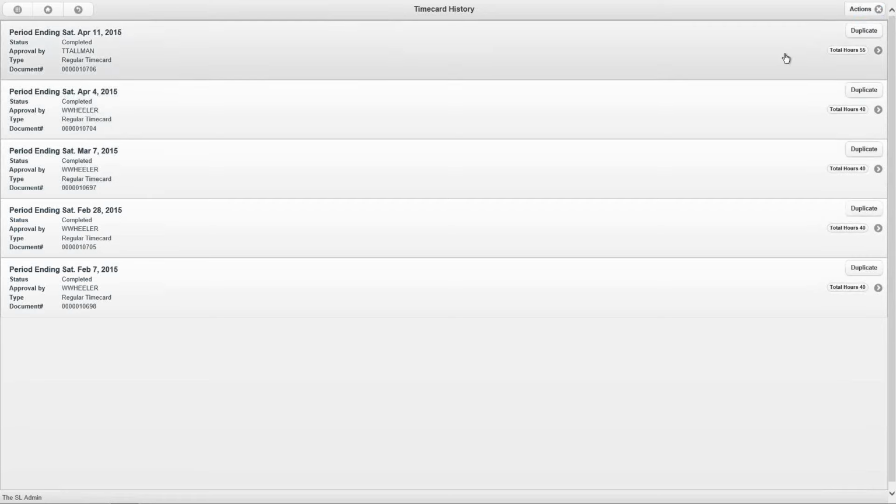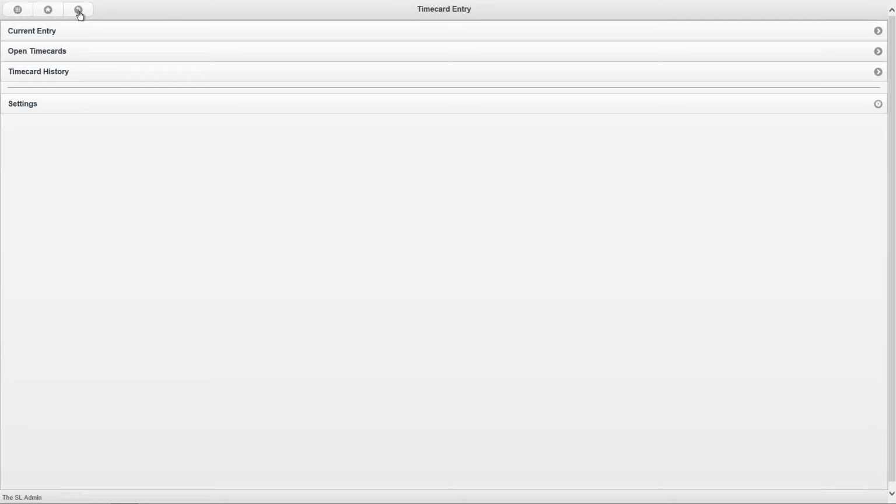So we have an actions button that will allow us to come in, click on the duplicate button, and all the same line items that existed in this time card will now exist in the time card going forward. So a great bit of functionality to make the whole time card process work. So again, available here, whether it's on my desktop, my smartphone, or my tablet, I can get access to put my time into the system.